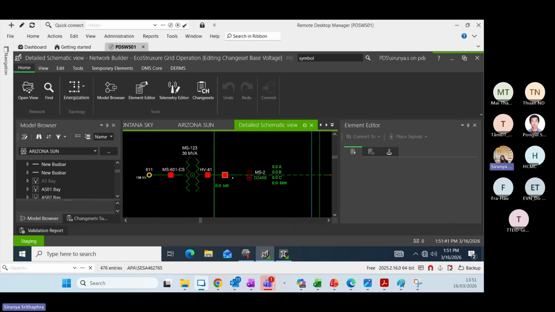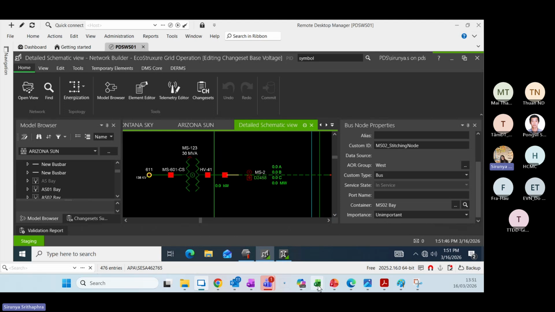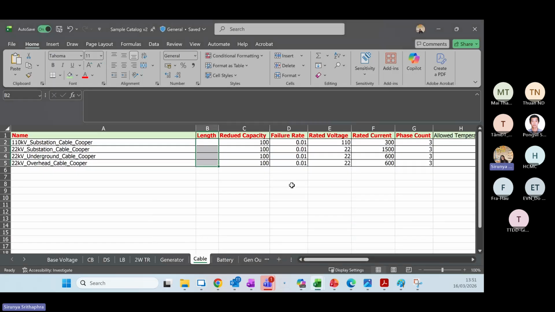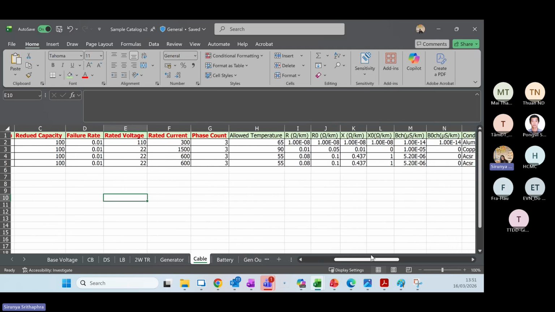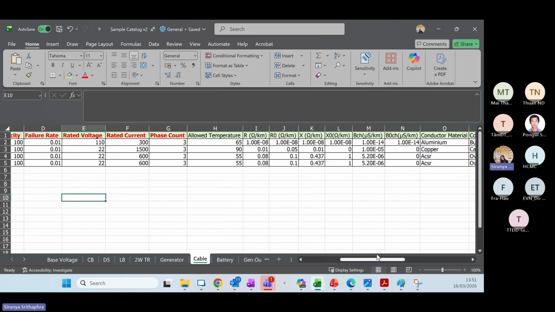Sorry, can you go back to that Excel sheet? Just one thing in the catalog: rated current doesn't matter, but ohm is per kilometer. It's per kilometer, not per meter, because if you make it per meter it's going to be very small, with a lot of zeros.